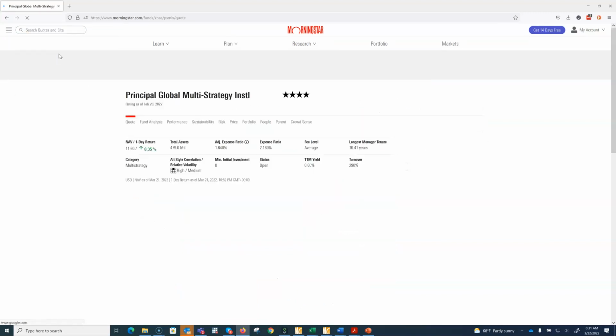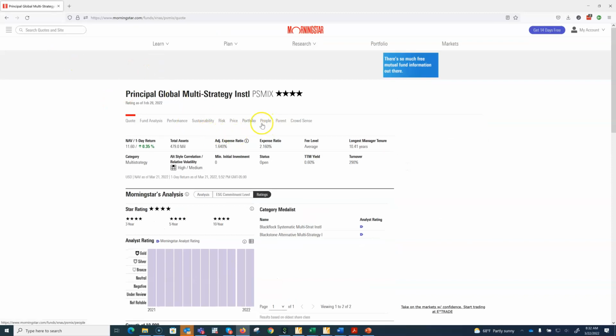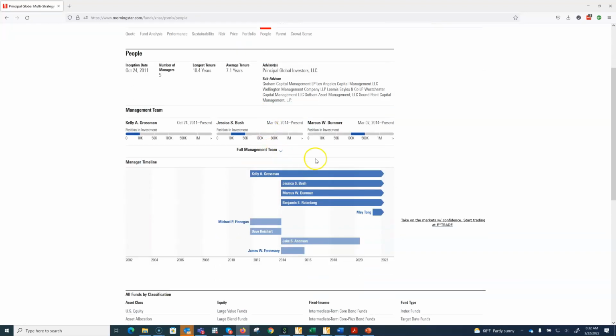Right over here in the upper left-hand corner, there's a search bar, so I'm going to put in that ticker symbol, and we'll see it pops up the Principal Global Multi-Strategy Institutional Fund, so that's what we want. So click on that, and when that fund comes up, we will see a tab right here that says People. We'll click on that, and we will see all the managers listed here, with biographical information. Now note that the data set only starts in 2002, so if we have somebody in the data set from prior to 2002, we're hoping that at least their tenure overlaps with 2002, and we can capture that information. Otherwise, we will not be able to get them from this website.